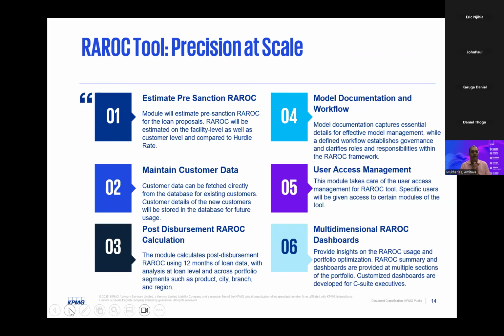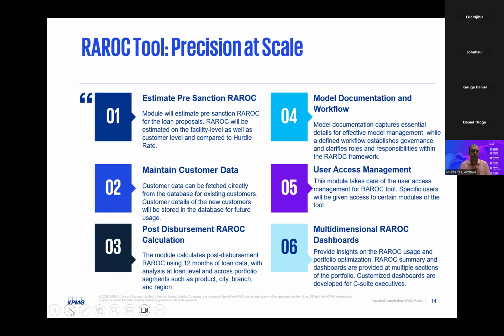So what RAROC does is it tries to identify that, fair enough, the return can be there, but is the risk embedded in these two customers the same? So hence what RAROC does is, I'm trying to see, given a certain amount of return, what is the risk which I'm running?